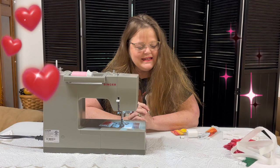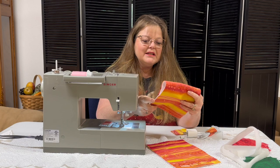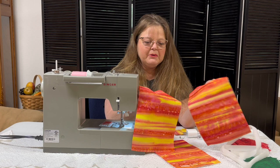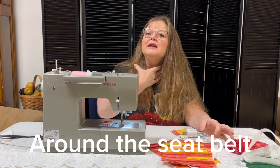Today, I want to make the shoulder straps for the car, a little soft cushion to go around the shoulder straps so that they're not tight and burdening against your neck in the car. So let's get started. What I have are two sets of two pieces of fabric and one piece of batting, and I have some hook and loop that is going to help connect those around the car seat so that our neck is not going to get the rug burn, if you will, on the seat belt. All right, so let's go ahead and set up the sewing machine.